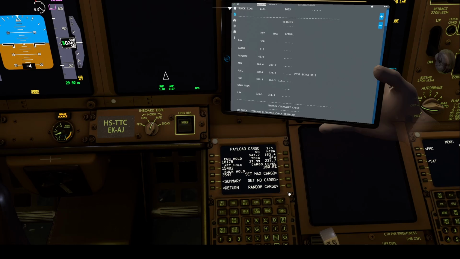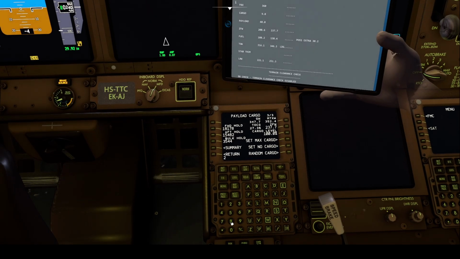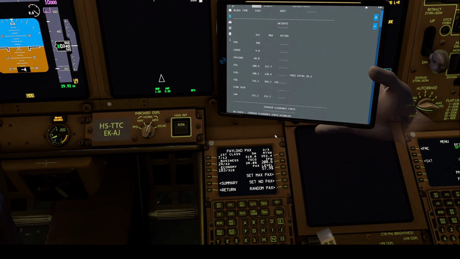Zero fuel weight, let's see, 208.6. Like that, we're not going to use a lot of time on the specifics here, so as long as we get the right weights, we're just going to get going.